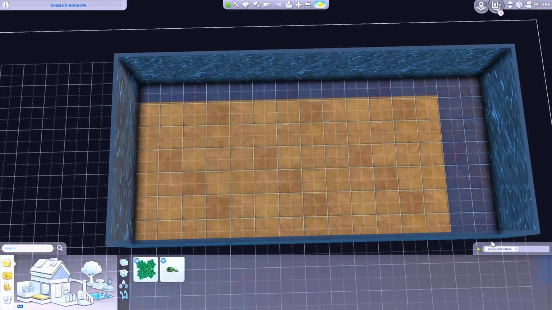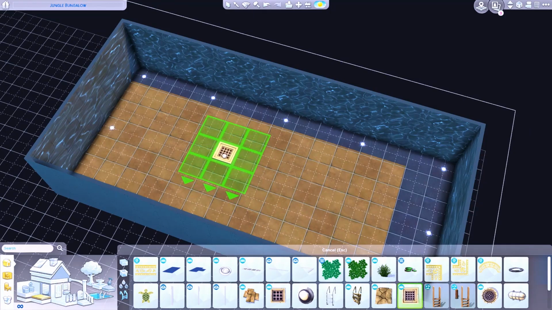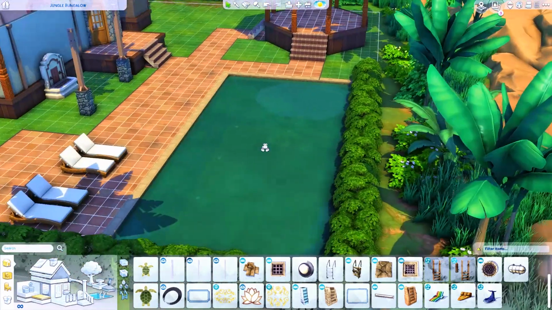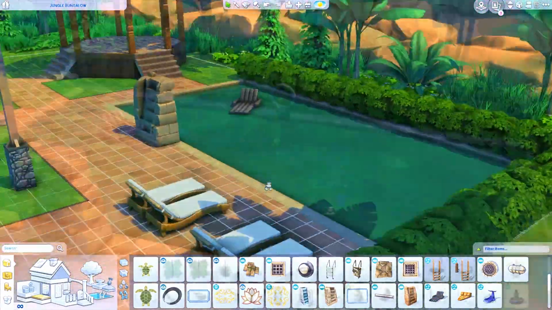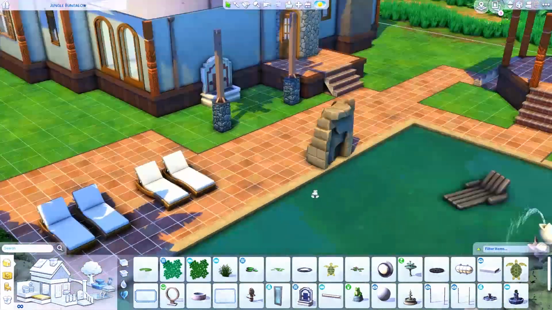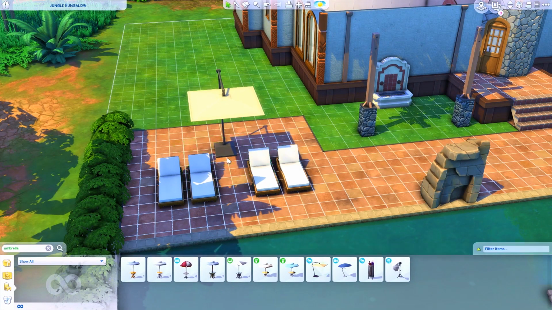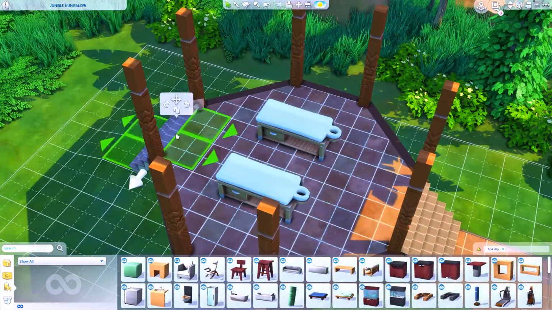But I really wanted there to be a little relaxation area in this build, because it is quite pricey. I don't actually know the price off the top of my head, and I don't know how much it is to rent per day. I imagine it's going to be quite a lot. I'll have that again in the description box down below if you're curious. But I really wanted there to be a massage area, a spa area, because I do imagine if your Sims come here, it's going to be quite expensive and they want to have the full-on luxury.